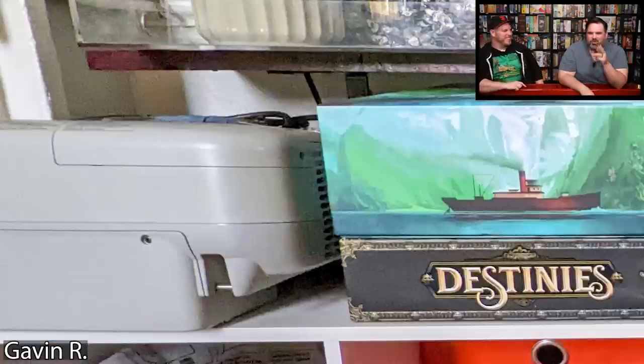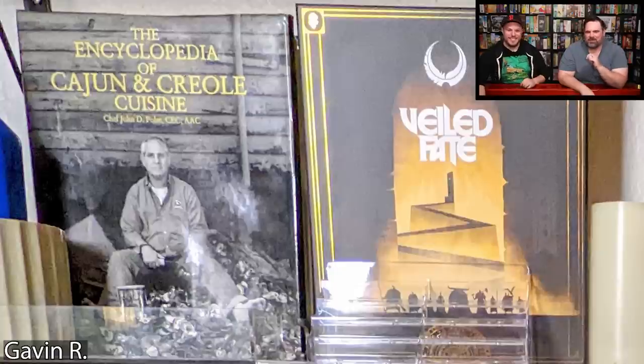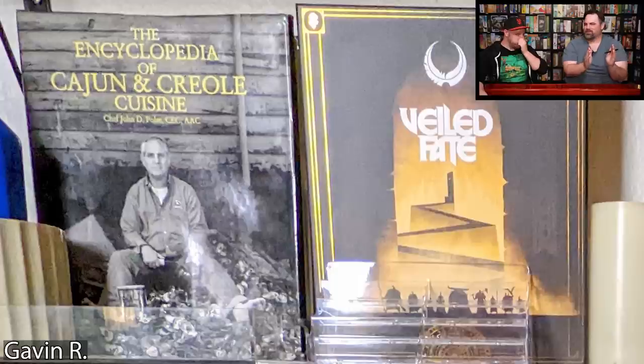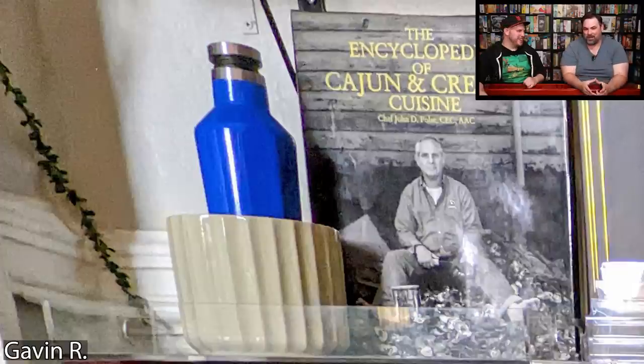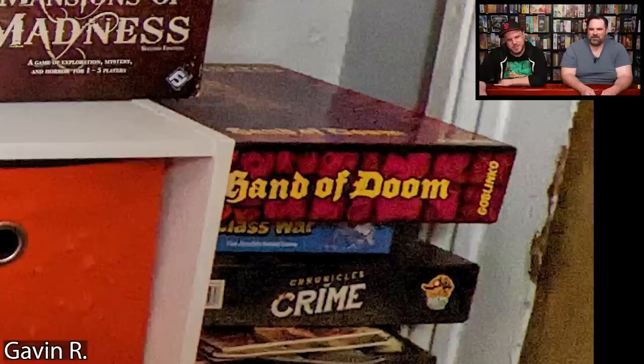Printer. You tried to hide it. You tried to turn it sideways. How do you even print out of that thing? The Encyclopedia of Cajun and Creole Cuisine. That's probably a great cookbook, though. It's probably great, but it's exactly the same dimensions and articulation as Veiled Fate. They're like cooking and this. Indeed. A water bottle in a plant pot. I'm also so curious. What's this? Is it Land of Doom? Sand of Doom? Band of Doom?